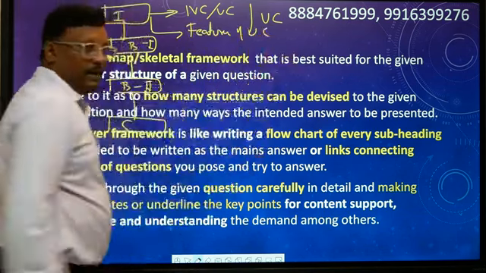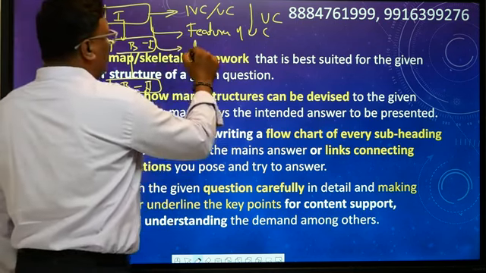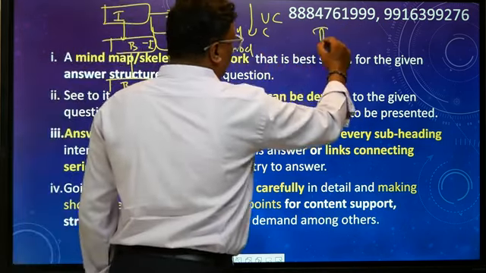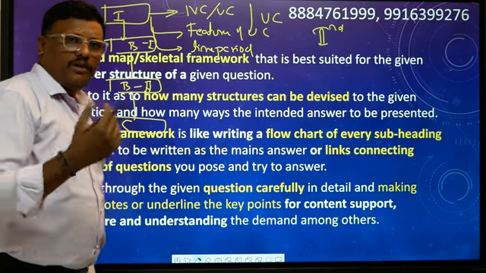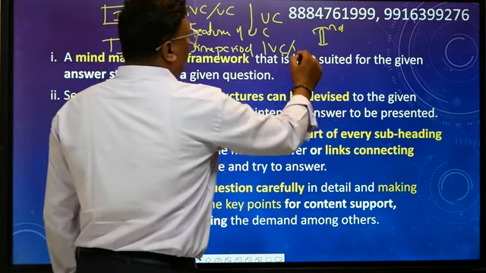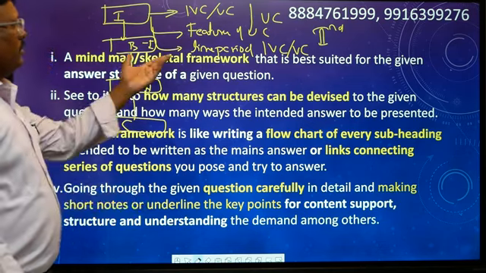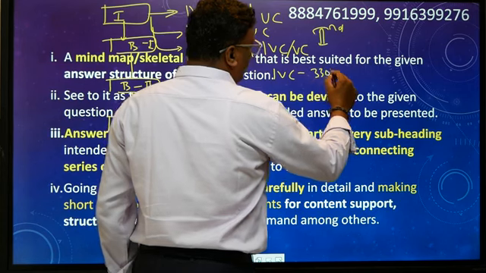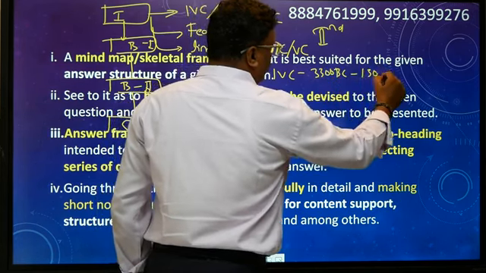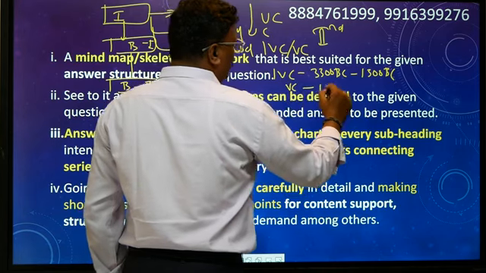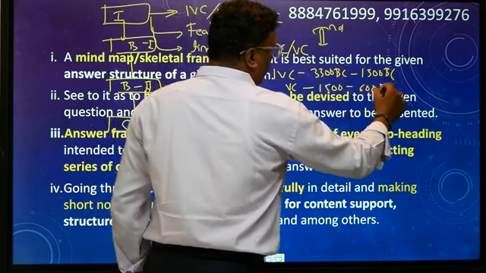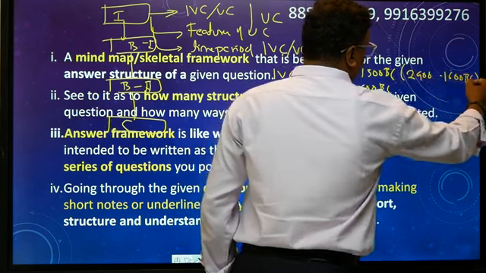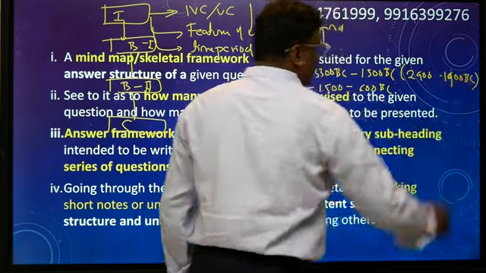urban culture. Right, and you talk about either the time period or some differential aspect, because the second part of the question also talks about the differentiation. You can talk in brief about the differential aspect of Indus Valley civilization or the Vedic culture, right? So for the time period, for example, the Indus Valley civilization is between 3300 BC to 1300 BC, and the Vedic civilization is 1500 to 600 BC, in which the mature phase is 2900 to 1900 BC. You can write this.